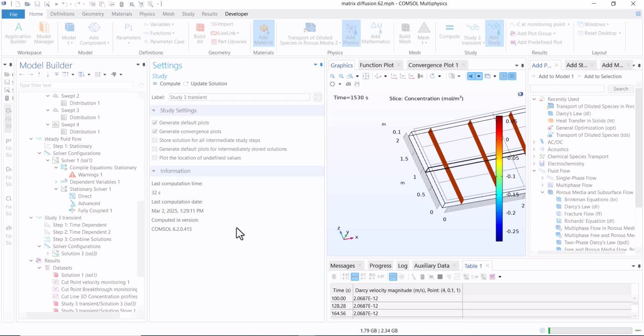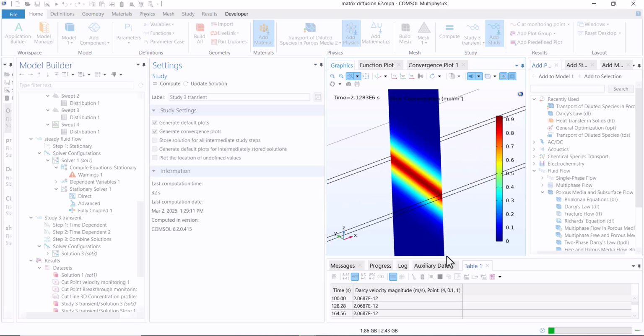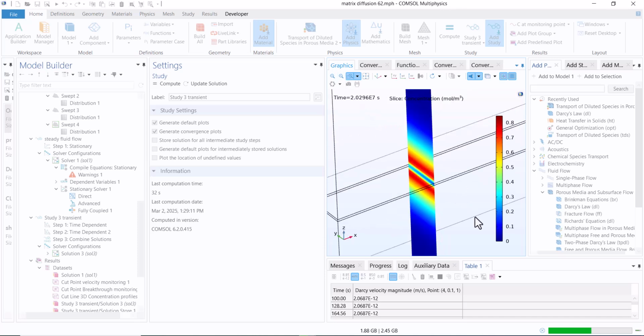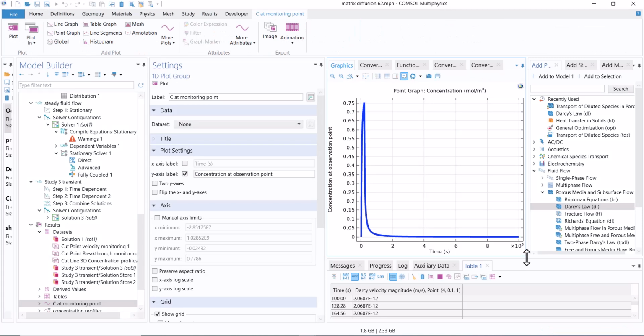So we run this. And then you can see the concentration coming into the fracture. You can see the time up there on the upper left. So matrix diffusion is coming in, and now we have clean concentration coming into the fracture. And so the concentration in the fracture is 0, and that slug of mass that came in starts to move away from the fracture and move back towards the fracture. And that's the matrix diffusion effect.